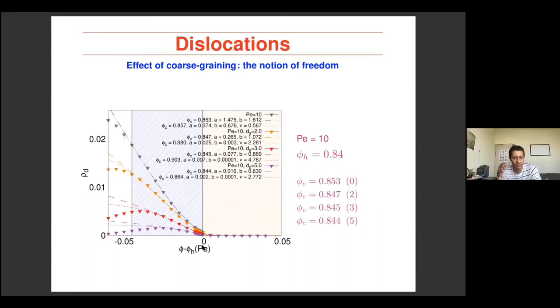I mean, if you choose, let's say, an active Ornstein-Uhlenbeck process or others, would you see a very similar universal phase diagram behavior? I don't know. I think that the more detailed phase diagram, at least on these parameters, is the one that we looked at. I can tell you that if you change the shape of the particles, the phase diagram changes.